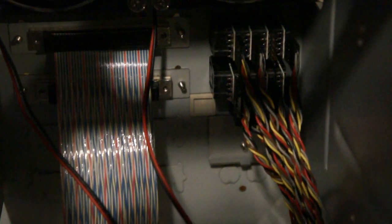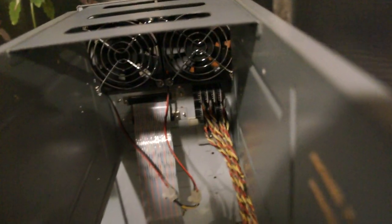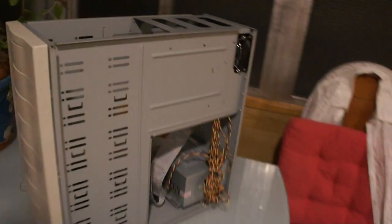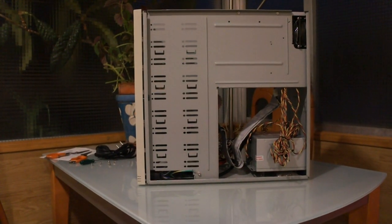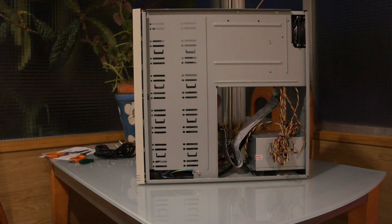So yeah, wow. Look at that. Look at the switches. Pretty ridiculous, this thing is. So yeah, that's about it. That's the unboxing of the external box. I still don't know who made it. It doesn't even have a model number on it. It just says an external box. Well, it is an external box.